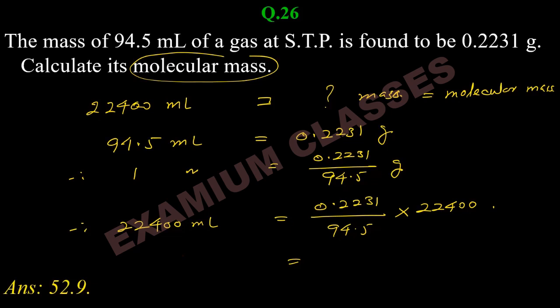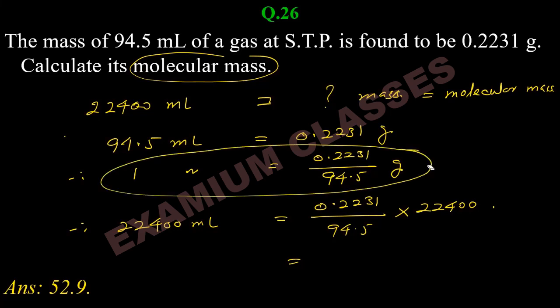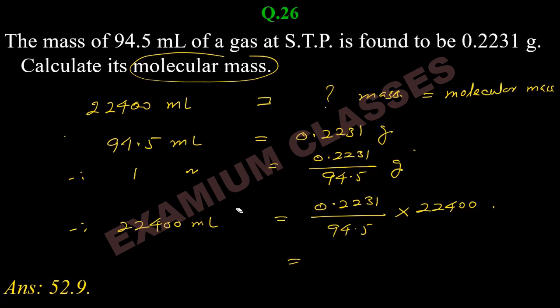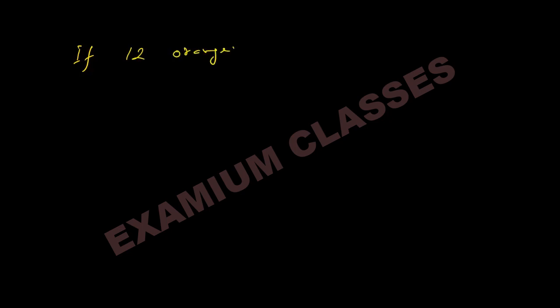Yes, correct. Sir, can you please explain the second step, in which you divided by 94.1? Yes, sir. This is basically the unitary method. Unitary method says, and this is something you might have done in your 8th, 9th, 10th, that if 12 oranges cost rupees 40, what we are getting, that's from the system I'm explaining.